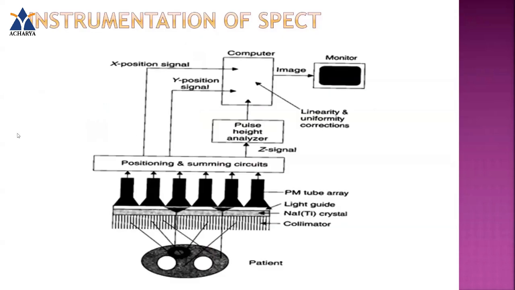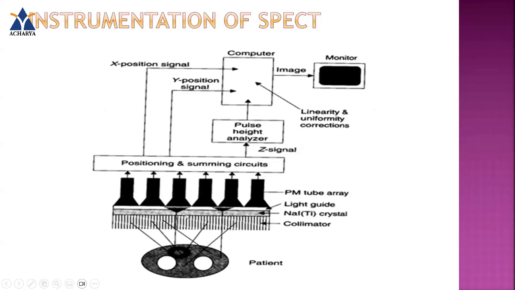So this is the instrument we will be knowing. It is the same as in the case of the gamma camera. Consider this as the patient. After injecting the radiopharmaceutical, the patient is placed in the gantry. From the patient, the gamma rays are getting emitted. There is the collimator. The collimator collimates the emitted gamma rays, and guides them to the photomultiplier. This is called a light guide, and then the photomultiplier tube.